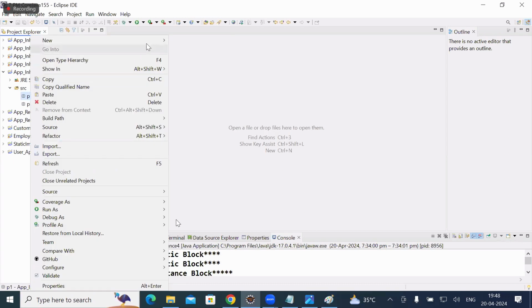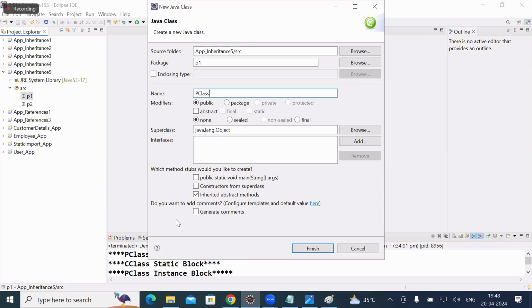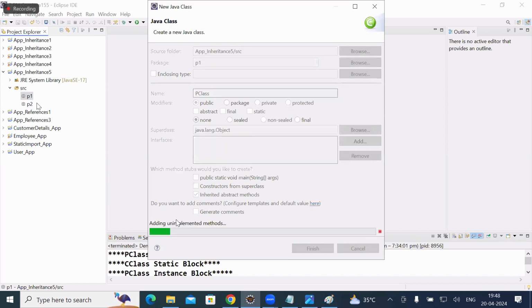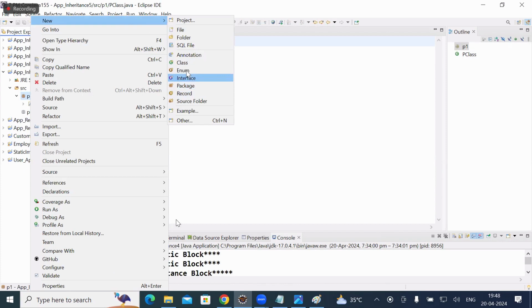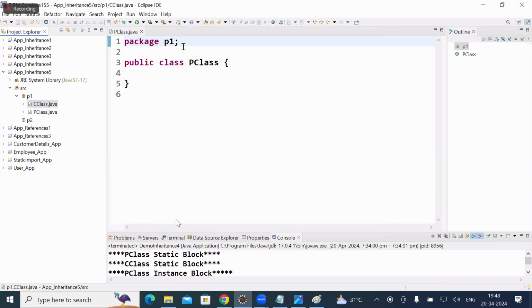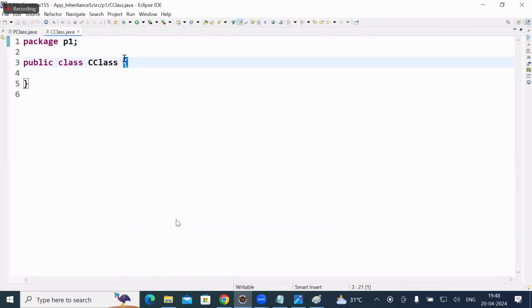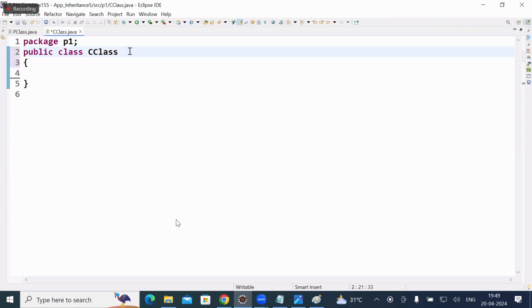Under P1, again I am taking P class, and C class, which extends from P class.